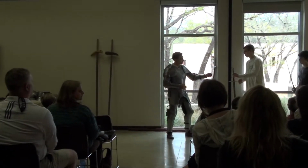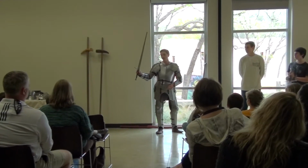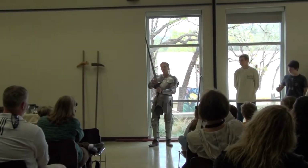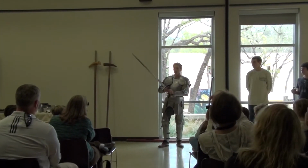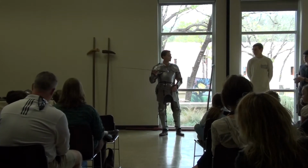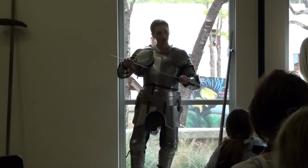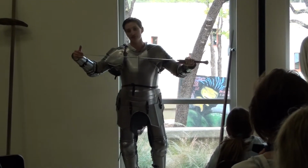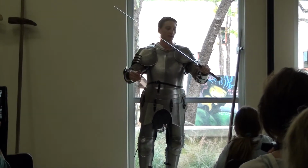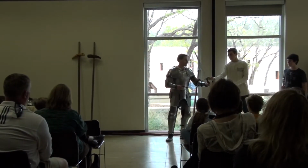And before we get into the longswords, this is what you would see typically in the 15th century. You can see the crossguard is a little bit shorter, the blade is a little bit thick, and tapers down. During the second half of our program, anybody can feel free to handle this sword or that sword. They are blunted, even though they can still hurt. But as you can see, a sword has a bit of a flex in it, and it will retain its shape. Swords were sharp. Some swords are actually a little bit more dull.